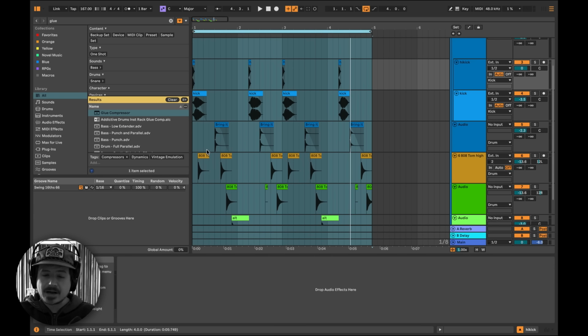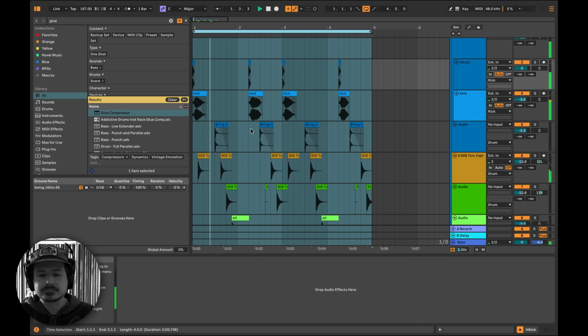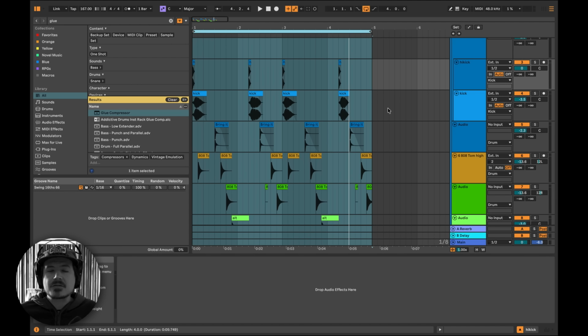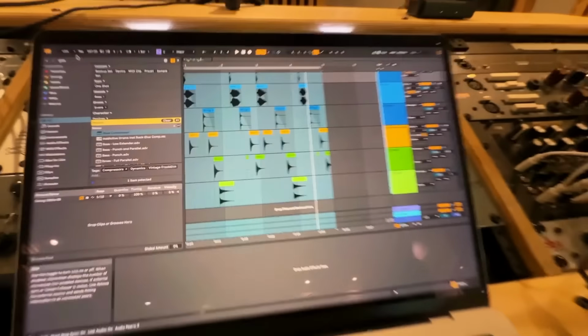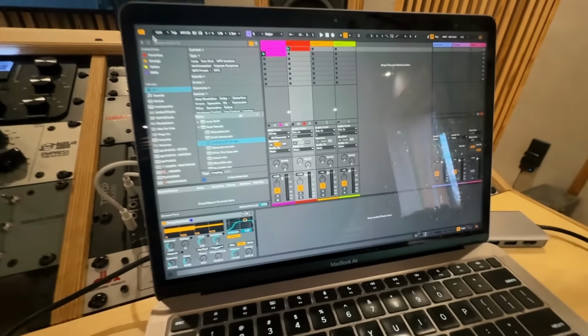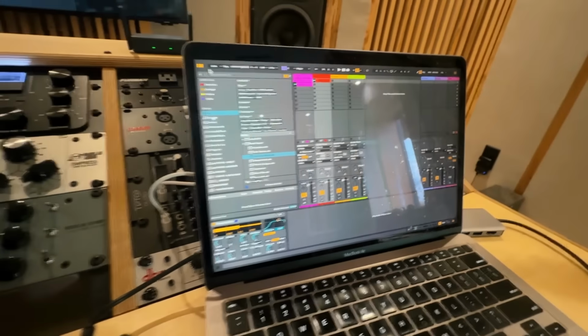So here's just a beat I have on this computer. So I've just got a beat. Let's say though that I want to collaborate with a friend of mine and they're coming over to my studio. Well, check this out. So I'm not quite ready to reveal my new space just yet, but I'm just going to show you what's going on here. Let's just say that this is my friend's computer and this is my computer.